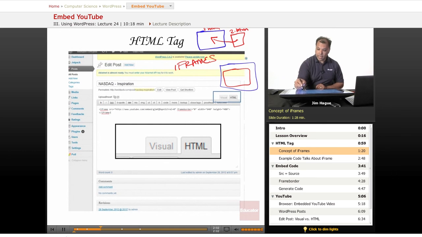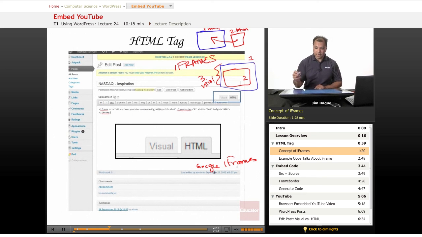So you've got this page, which is 1, and then you've got this page, which is 2, and basically this whole thing makes up a single 3.html. See what I'm saying? So there are 3 files that you create: the 2 separate ones, and then the 1 file that you embed into. That's the whole concept of iframes. Now, you'll find yours truly teaching you HTML5, so I would really recommend you taking that class. It's a really good class. We've got a lot of lessons, a lot of strategies. Iframes is one of the things that we've talked about. You can also Google iframes to learn more about it.